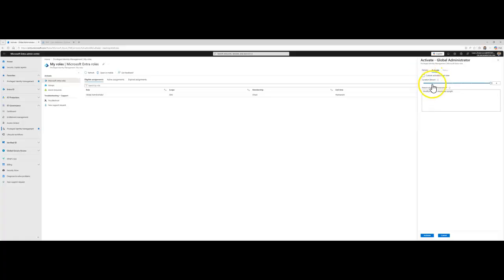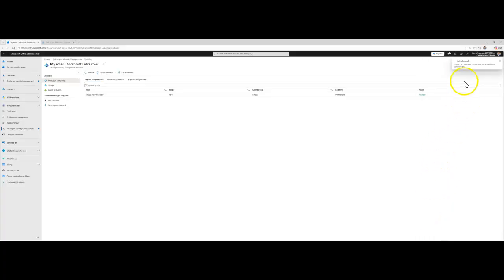In any case, we're going to go here, and he's going to do an activation. By the way, if he says, I don't want to be responsible for 4 hours, I really just need a small change, it's going to take me an hour to do it, Liam can go in here and modify this as well. Then he's only going to be active for 1 hour. Of course, if he needs to, he can reactivate for an additional 4 hours. In this case, we're just going to leave everything as it is, and he's going to say activate.